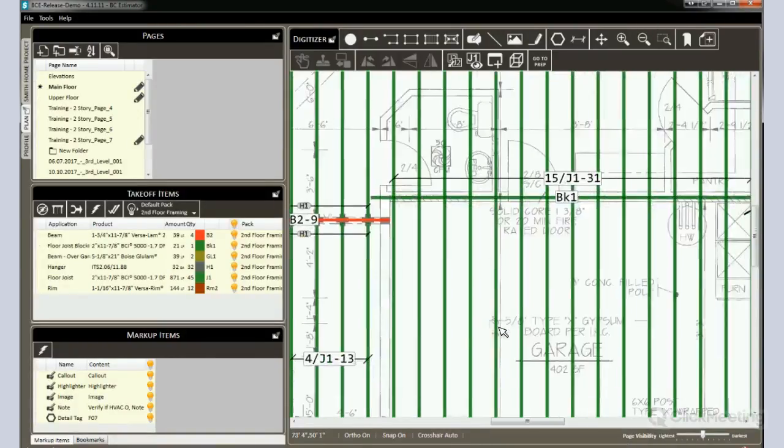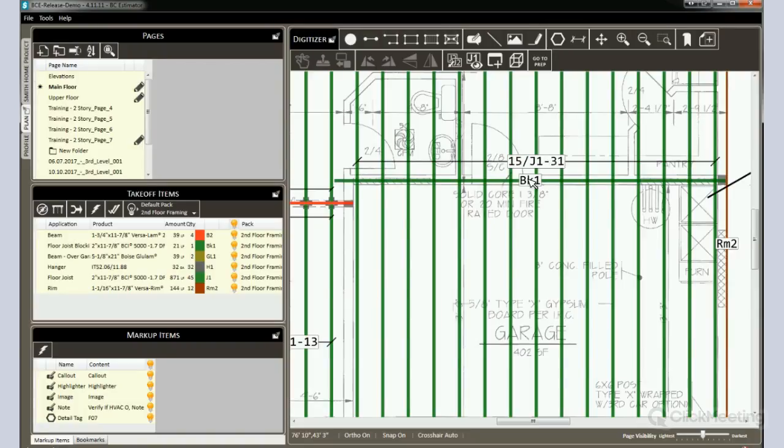But some users wanted something that visualized a little more like blocking, so that as the layouts were presented to the field, there was more clarity: oh, that's blocking there, it's not just some stray joist or something weird going on. That's actually just blocking. So we've introduced a new condition for segment lines. Before I change this, I'll click this here, and note over in the takeoff items list I've got about 21 lineal feet of this blocking.